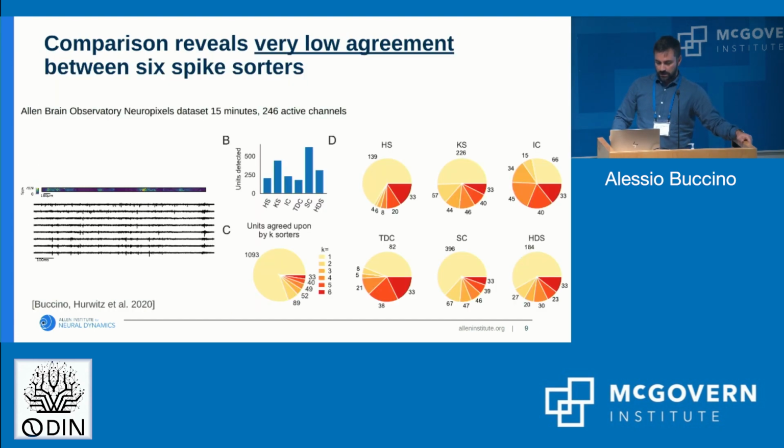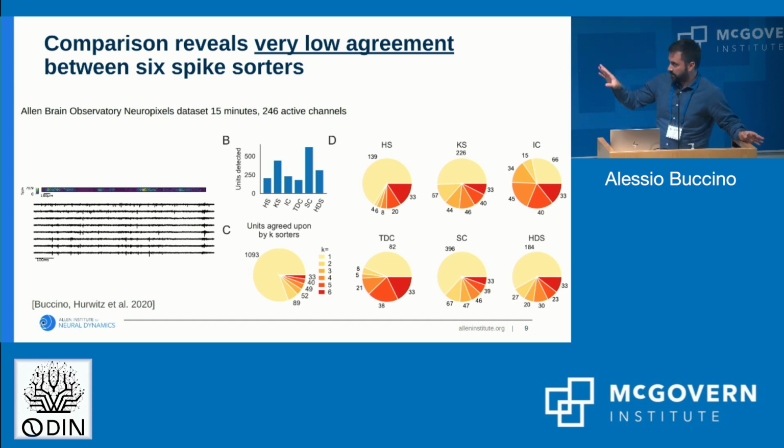And first of all, we observed that spike sorters strongly disagree. So here we basically ran 6 different spike sorters on the same dataset. It was a Neuropixels dataset from the Allen Brain Observatory. And we ran 6 sorters: HerdingSpikes, Kilosort (actually, this is Kilosort 2), IronClust, 3D clue, SpyKING CIRCUS, and HDSort. And here in color code is the number of units that K sorters agree upon, right? So overall, over 1,500 units were found by pooling together all the units from different sorters, out of which only 33 were in agreement with all 6 sorters, right?